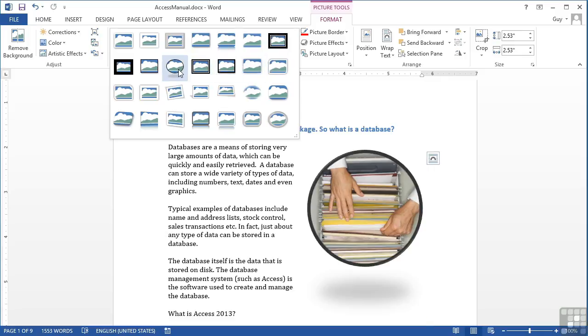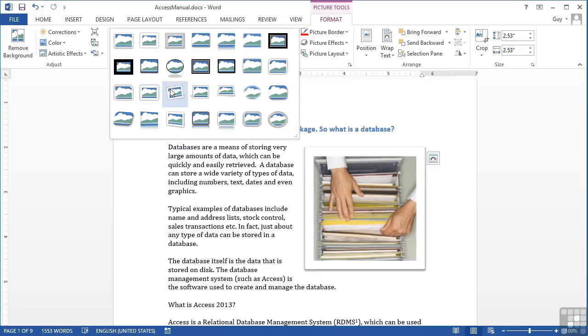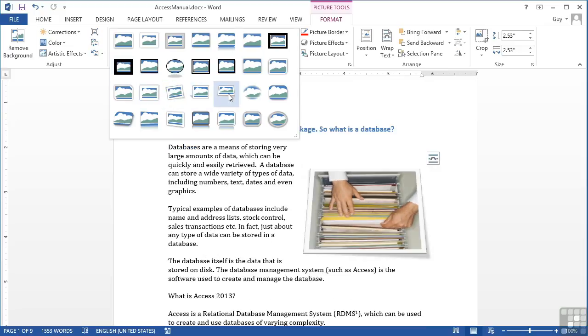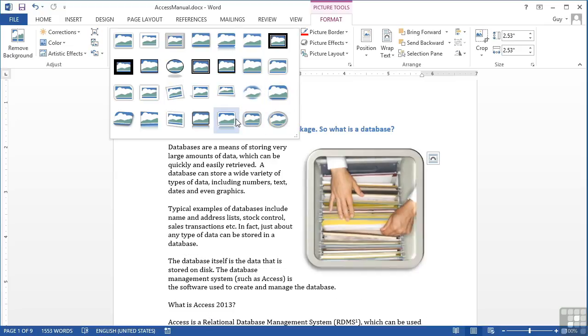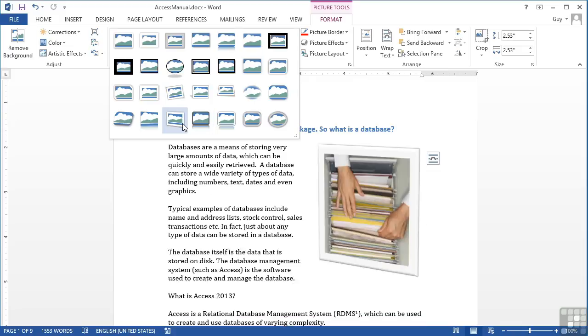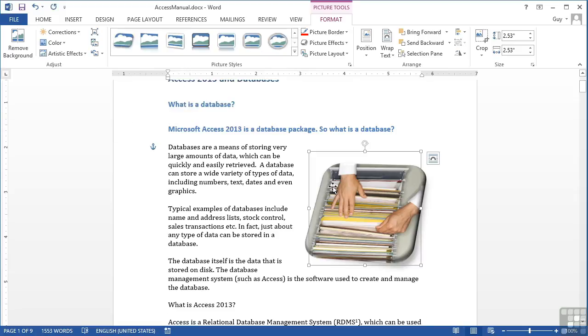Now these kind of effects that we're adding here, some of them are quite complicated, messy and intricate, and would take a good graphics designer time to achieve. But all you need to do in Word is run through the picture effects and think, which one do I like? I mean, that one there where it's at an angle with different perspective and it's wrapped around in a sort of 3D pattern is quite complicated, but it's achieved by simply choosing it from the list. That one's too wide. I quite like that one. And you can see the image is then laid over at that style.